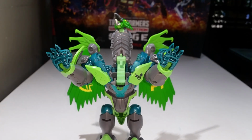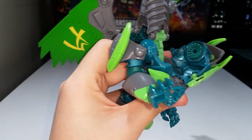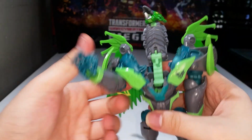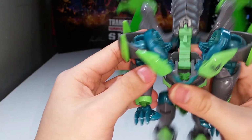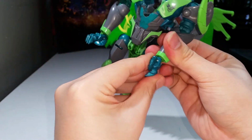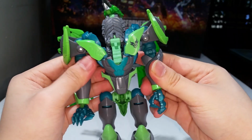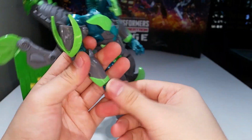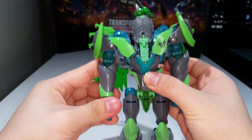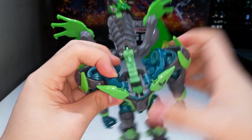Alright, so I'm top floor right here. So I'm going to bring down the arms just like so. And yeah, I know it's a little bit dirty on the inside, but it's okay. Anyway, you want to bring down the arms just like that. And you want to rotate the hands around like so. Bring down the thumb, and there you have the robot mode hand all done and ready. So now you want to rotate this side and bring down the thumb, and there you have both arms all done.